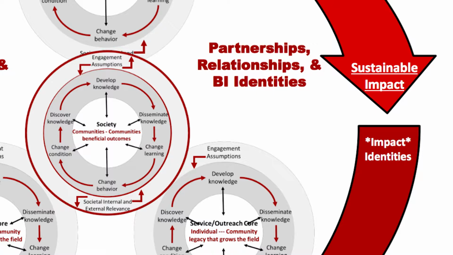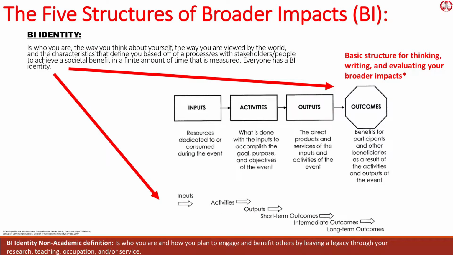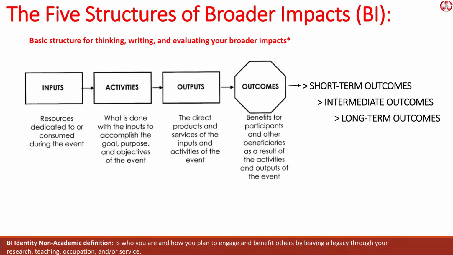Let's talk a little bit about the structures in which to begin to really think about for writing, for evaluating, for organizing your thoughts. We already know that broader impacts, and you can look at the NSF definition, you can think of the global conceptual definition, it's outcome-based. Now, when most faculty think about NSF broader impacts, the first thing that they think of is activities. What am I going to do? But really it's outcome-based, so you have to think about the benefits first.